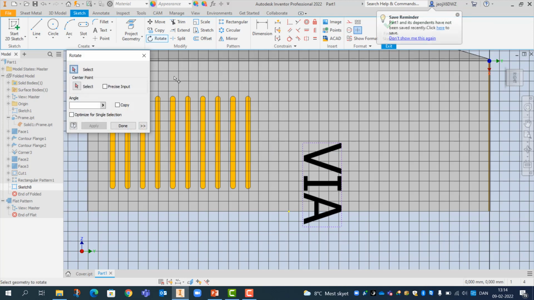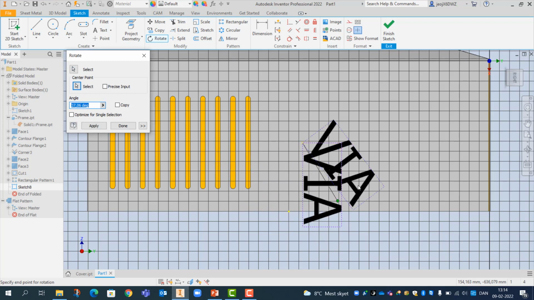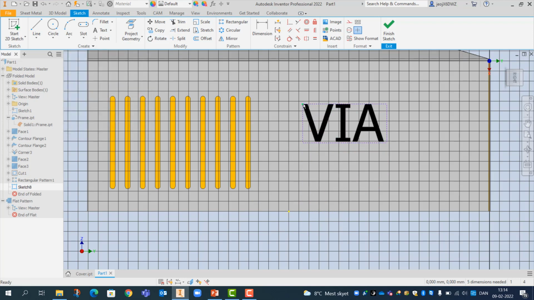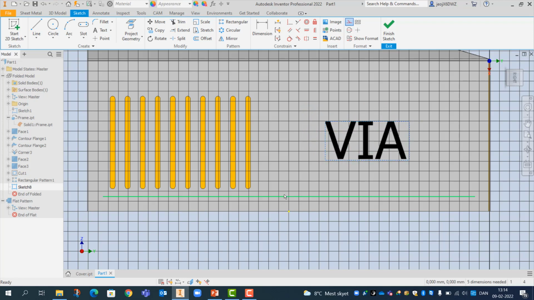So I rotate it. I want the text to be rotated. And the center point I want to rotate about maybe that one. So you can drag it like that. 90 degrees. Guess it's fine. And we can move it again. We want to make a more proper look. So something like that. Whatever.